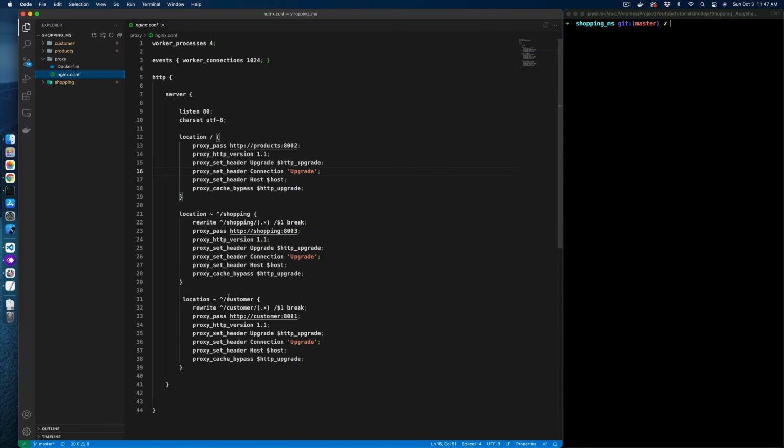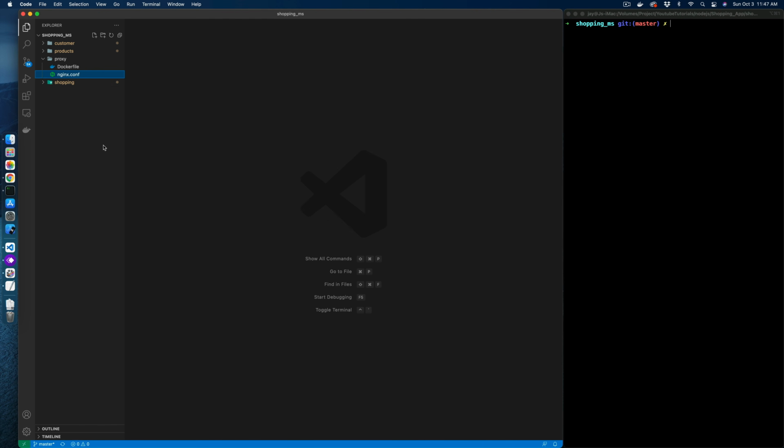Alright, so our configuration file seems alright. What we are going to do is create one more file which is going to help us run the containers together. So create a new file. This is going to be docker-compose.yaml. Yes, so here we will put a couple of lines of code.